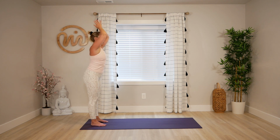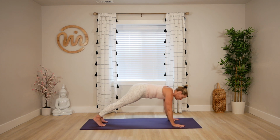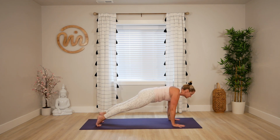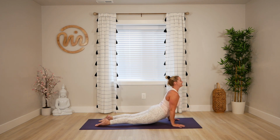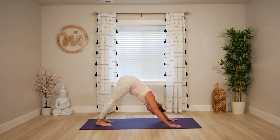And as we exhale, we're going to forward fold, walk the hands forward to the top of the mat. Find your high plank pose. You're going to either stay here, find a cat and cow, or you're going to inhale to hinge forward. Exhale, lower into your chaturanga. Inhale, upward facing dog. And exhale, downward facing dog.